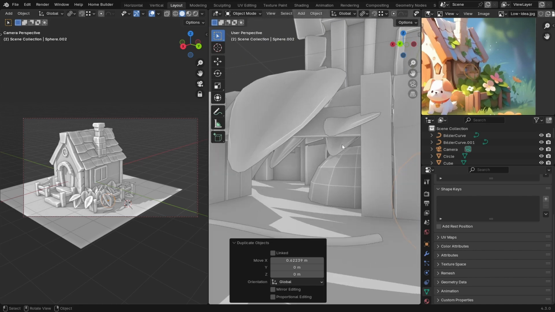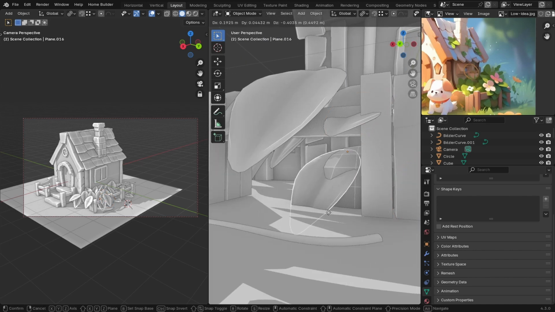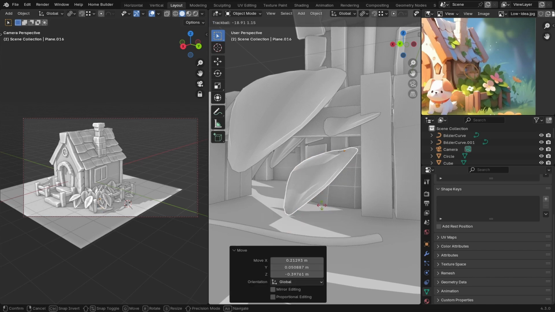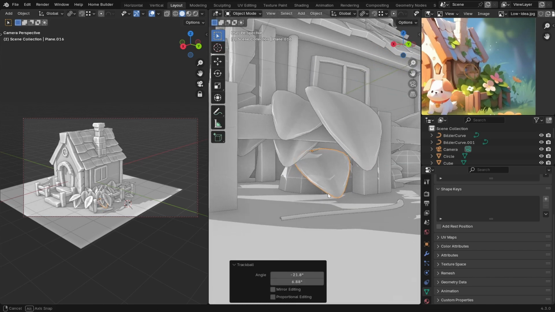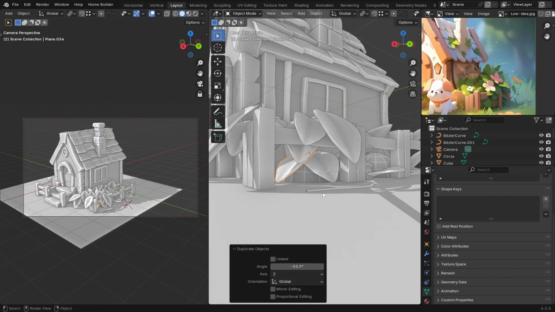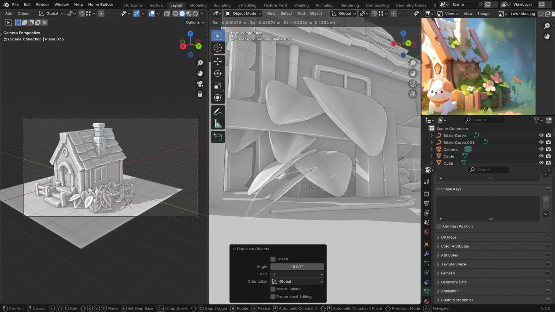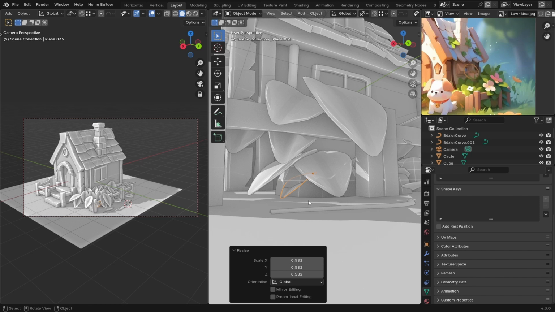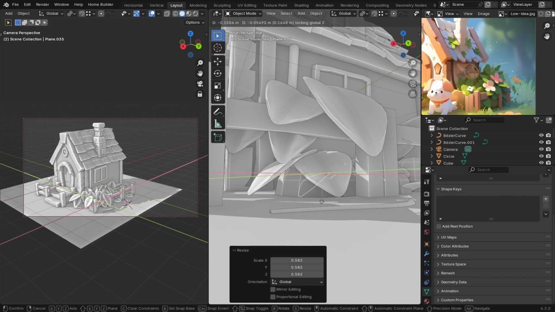So now we can stick these leaves to it, and then we can later add a green color to that. Shift D, make this smaller. RR 2 times.